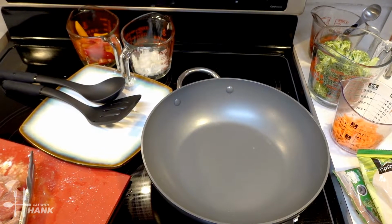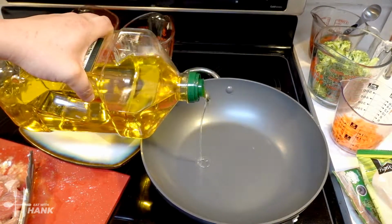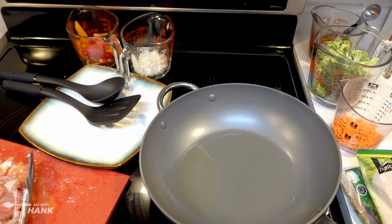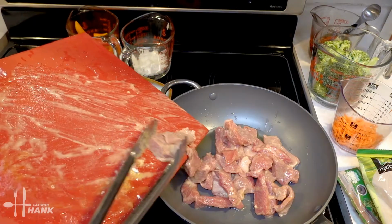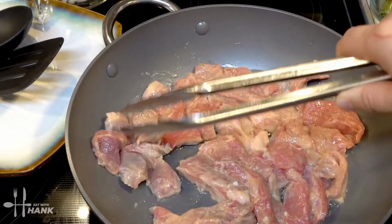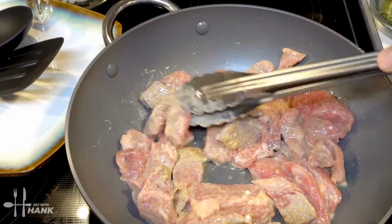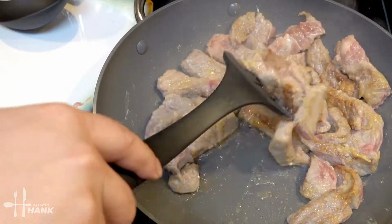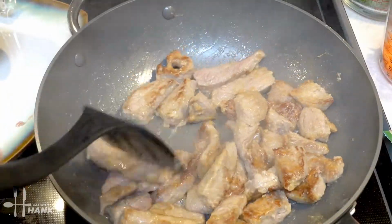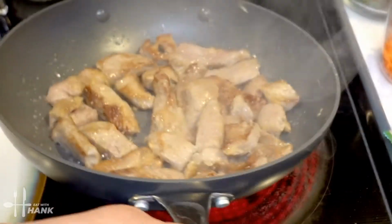Okay, the pan is heated up. We're going to add some olive oil. Spread the oil around. And let's put in the beef. Spread the beef out. Turn the beef over. Okay, we're going to stir them around. Okay, it's looking good. And now we're going to pick it up.